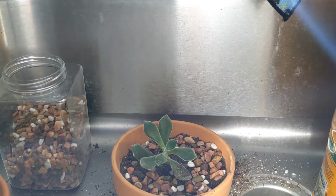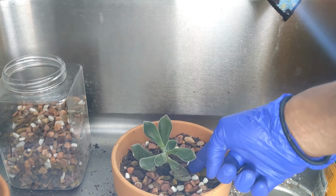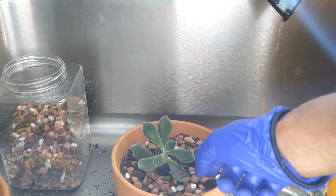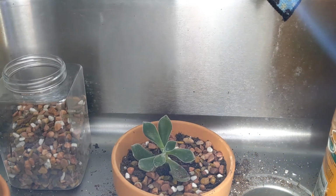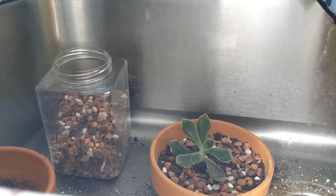Make sure that when you do add some rocks, that you don't add too many rocks, because when you put water in it, it just blocks the water from going down. That's why I just kind of do a quick little sprinkling of them real quick, especially when it's brand new. Alrighty. And that's my Echeveria Ruby Slipper.